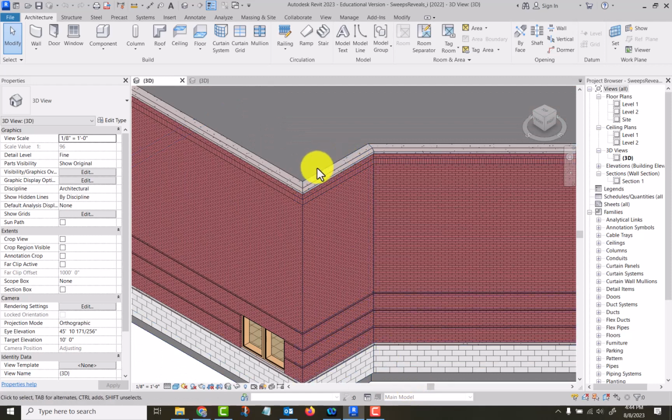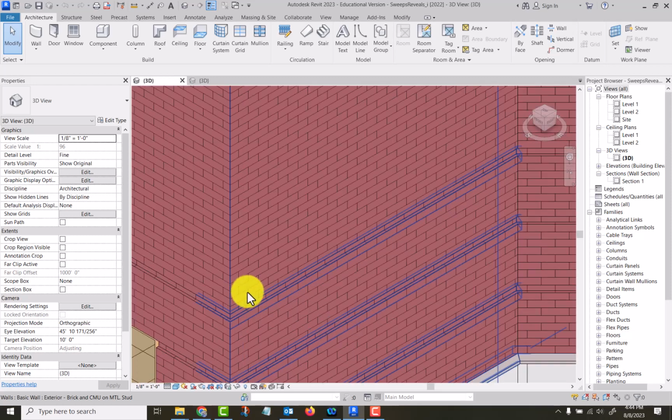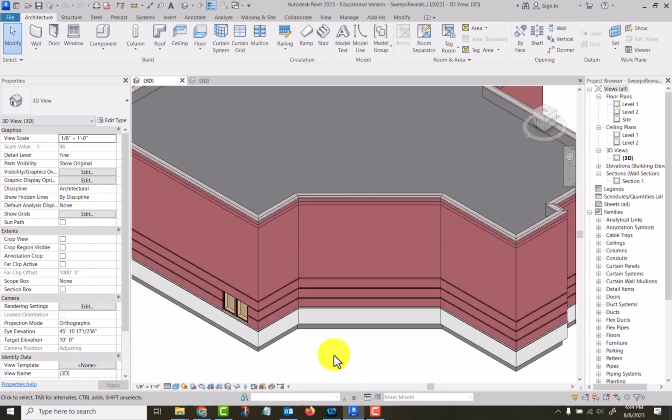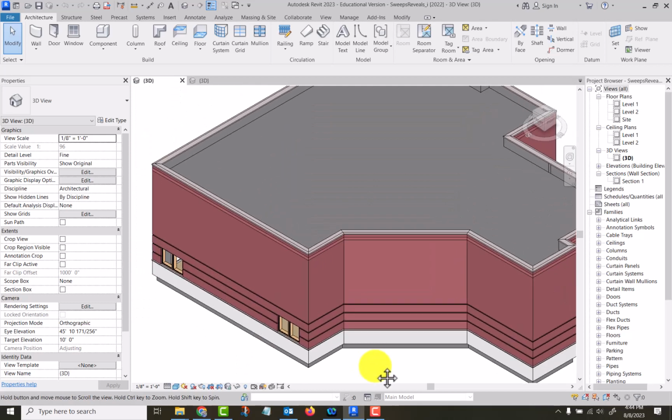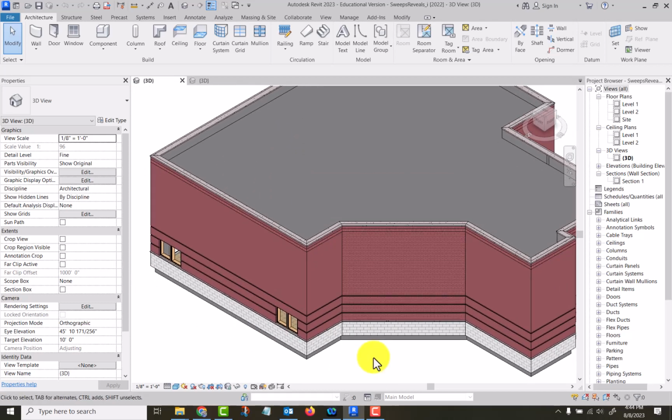Anytime we have this, it's got a parapet cap that runs around the top. There's some brick and a soldier course there. We've got these, I think these are reveals that let into the brick. Yeah. And there's a couple of ways to deal with those. One is you can build them into the wall family.